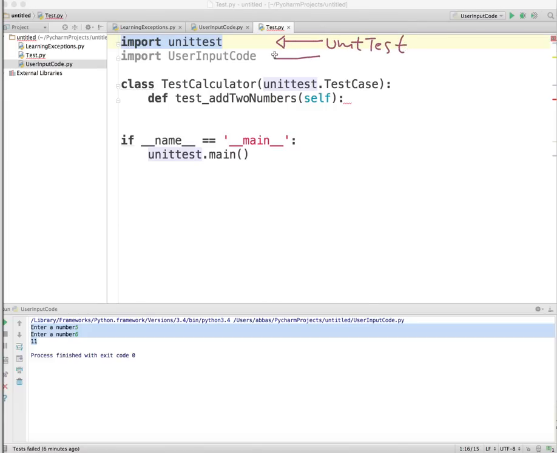This piece over here is where my code happens to be. The user input code is right there. This is where all my calculator happens to be. This is a module where my calculator class is. So I'm making sure that in my test.py, okay, now again, that's a bad naming convention. It's calling test.py, maybe I should say test user input code or test calculator or something, but that's okay. Let's just continue with this example right now.